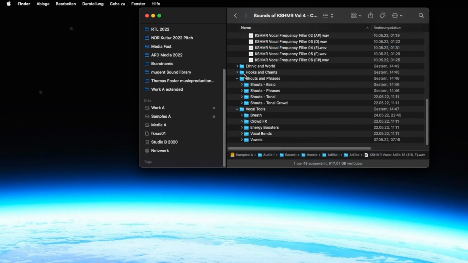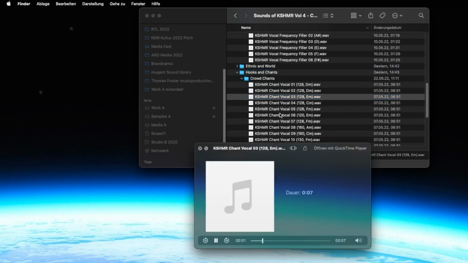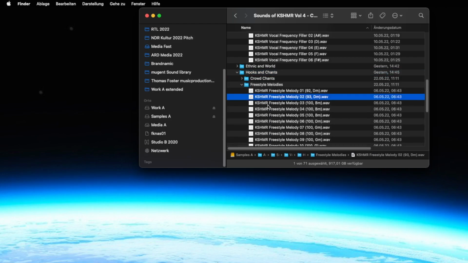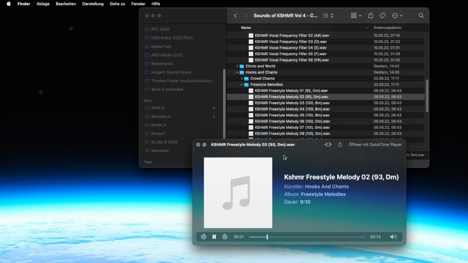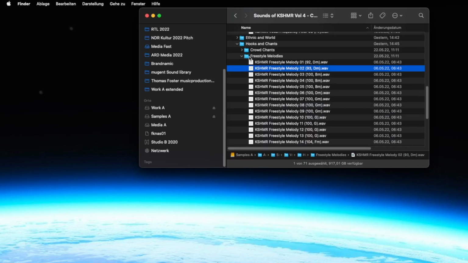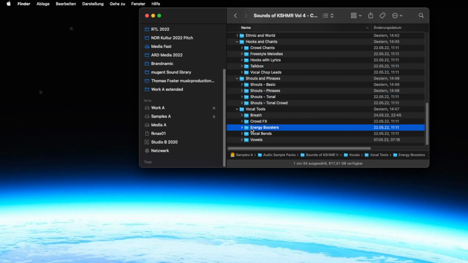What makes me not so happy is that everything is already with reverb. I also would like to have some dry samples. But on the other hand, they really sound great. Oh, this is dry, I'm sorry. Yes, there are dry samples. What else do we have?